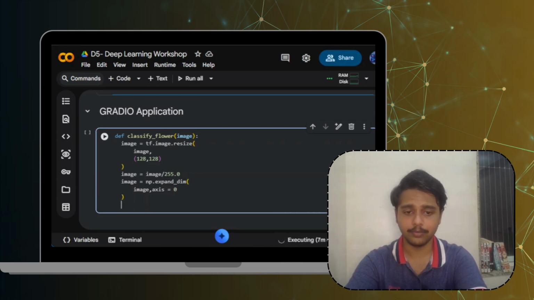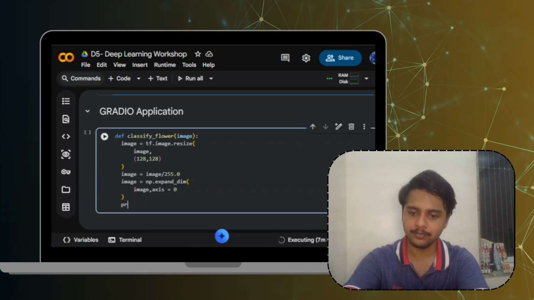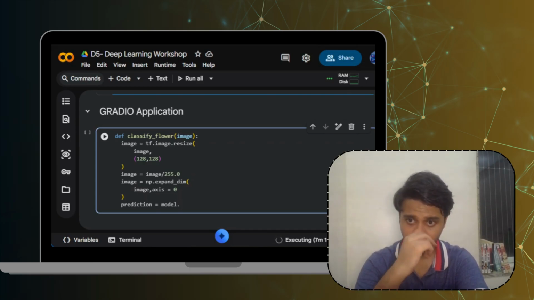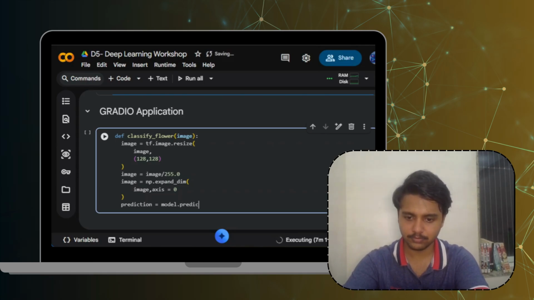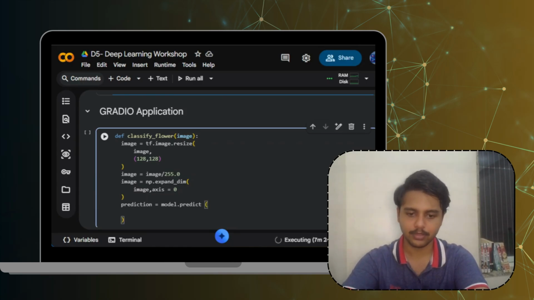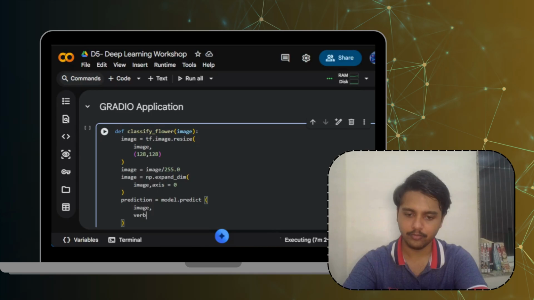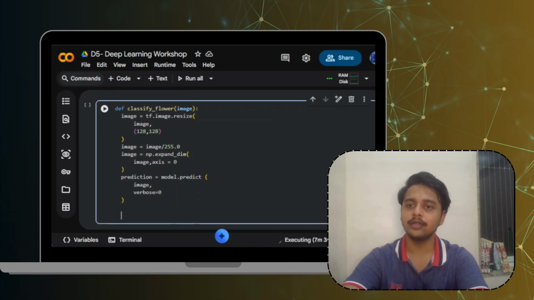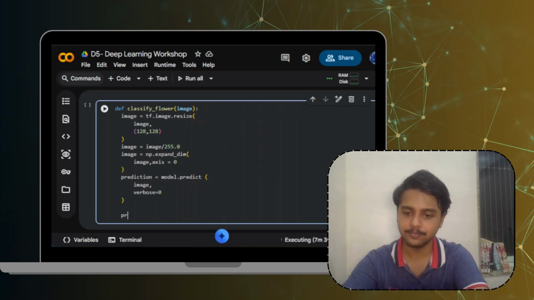Then we will move on with the predictions. So prediction will be model.predict, and in this we need to have the image and verbose, which is set to 0. Now we will also need the predicted class to be present.